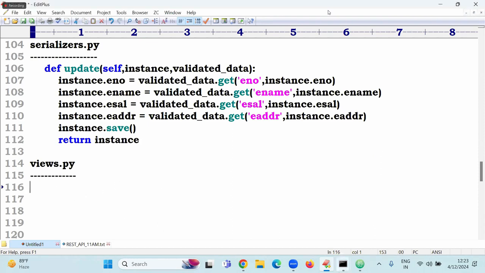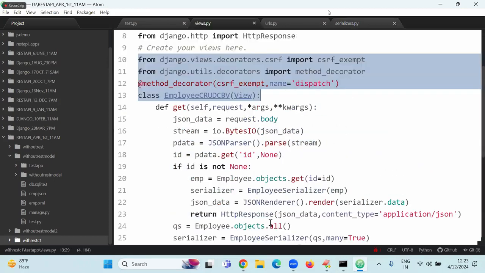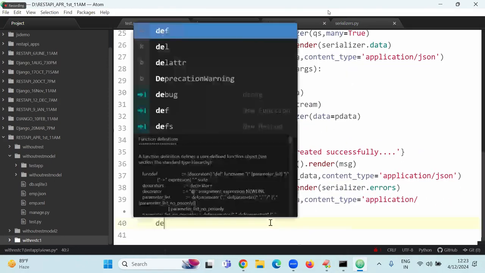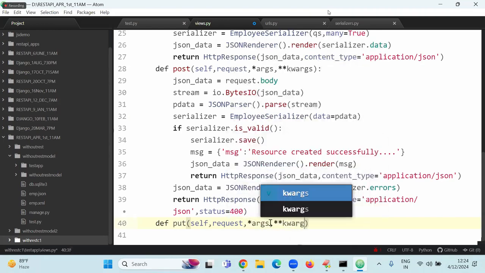Sir, now in the views.py, you have to override the put method. Def put, inside self, comma, request, comma, single star args, star star kwargs.